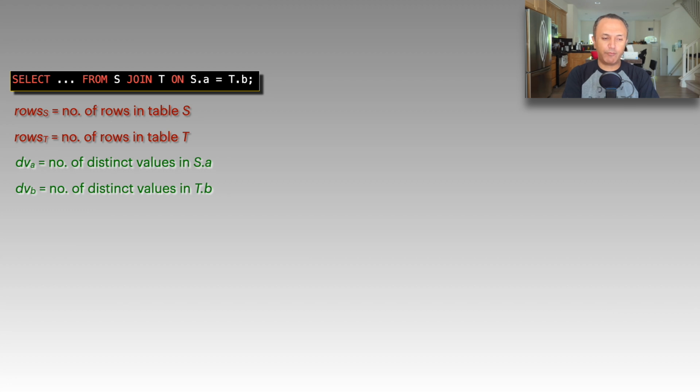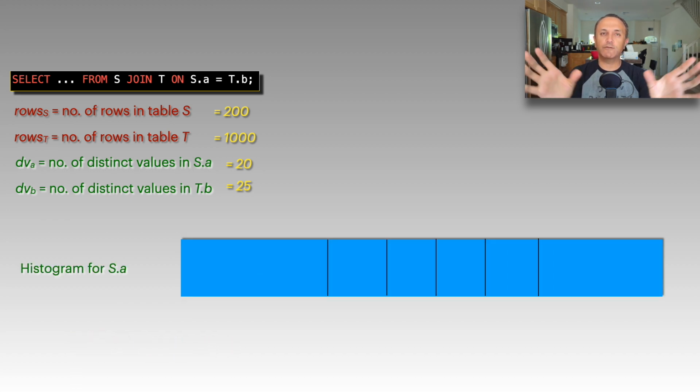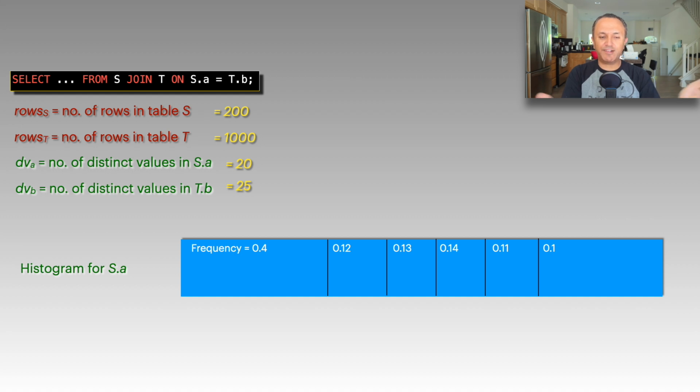What if we have additional information? Like what? Let's start from the information that we have seen already: the number of rows and the number of distinct values. Now suppose that, in addition to that, we also have histograms. We've seen histograms in the past. A histogram is basically a collection of buckets. Each bucket has a start and an end, like boundaries. And each bucket also has a frequency, or the ratio of the rows that exist within this bucket. Of course, the frequencies have to add up to 1 across the histogram, 1 meaning 100%. And this represents the distribution of the data of this particular column.